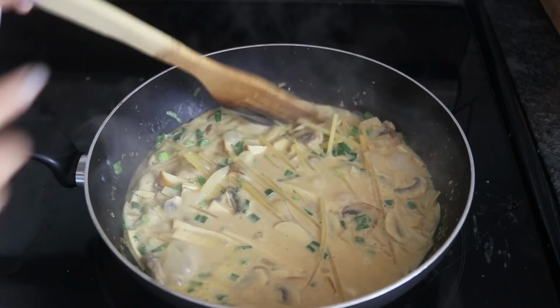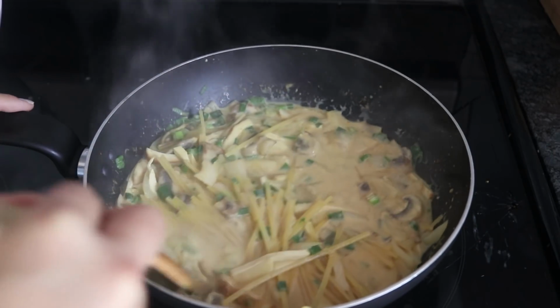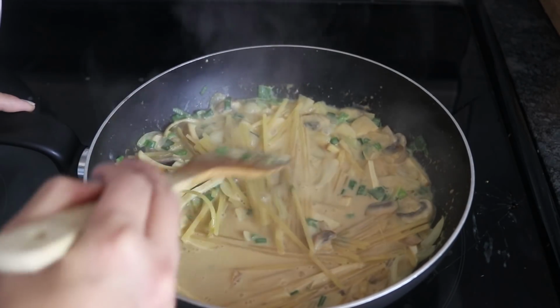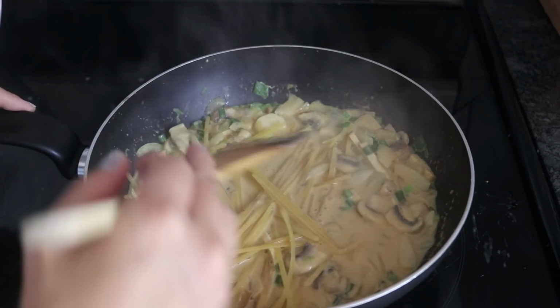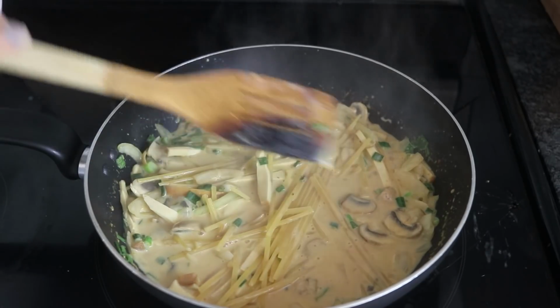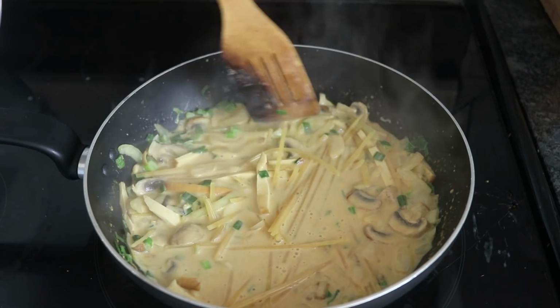Basically what's going to happen is that the starch from the pasta noodles is going to thicken up the sauce. The wateriness is going to calm down, and I do think I need to add a little bit more non-dairy milk or more vegetable broth, but let's see what happens. I'm actually going to cover this up so that it doesn't evaporate too much.